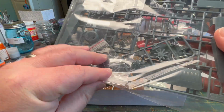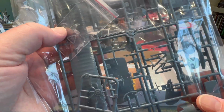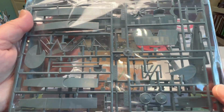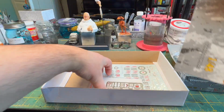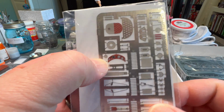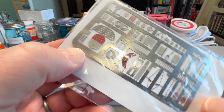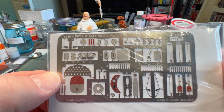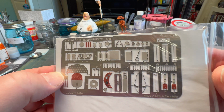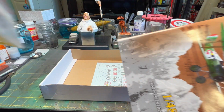All the pieces. Looks like some nice detail on the engine. A little bit of a windscreen right there. Yeah, this should be fun. Let's see here. Yeah, we got some photo etch. Looks like for the cockpit dials. Let's see what else we got in here. Yeah, have to see how that goes together. Looks like they've got some masking as well.